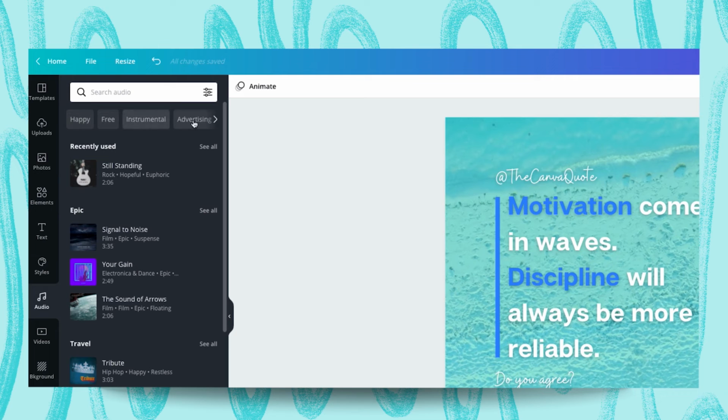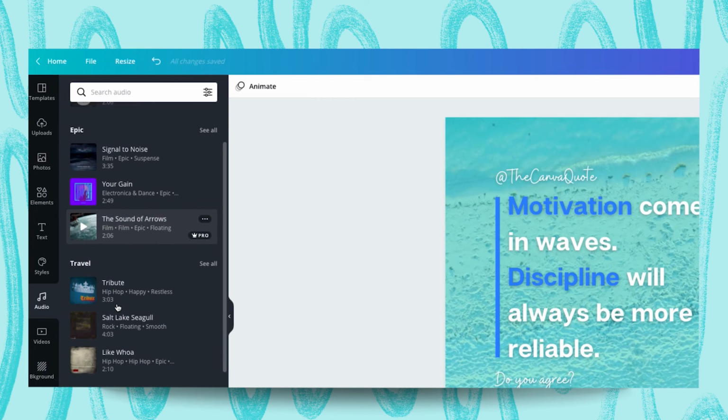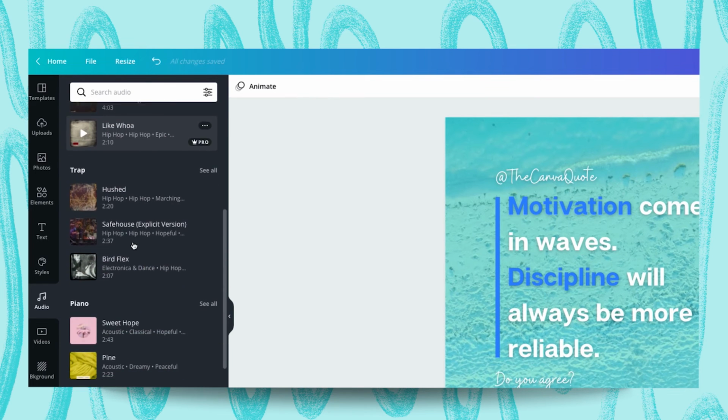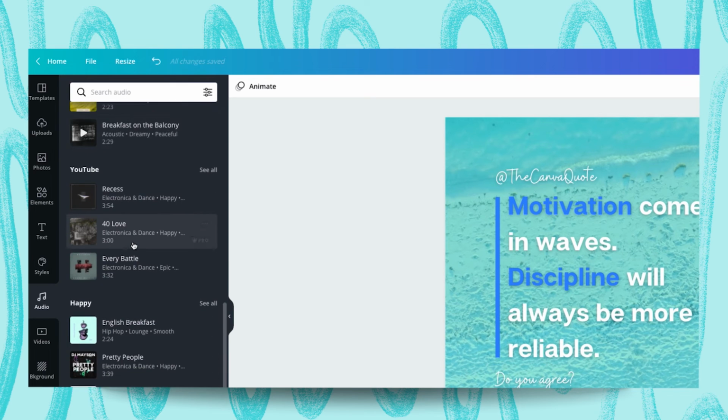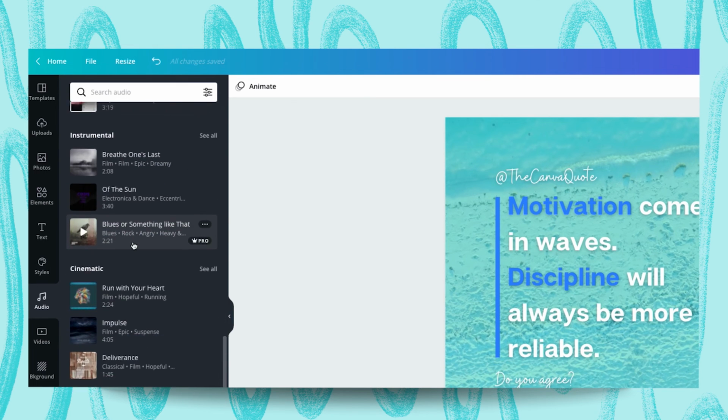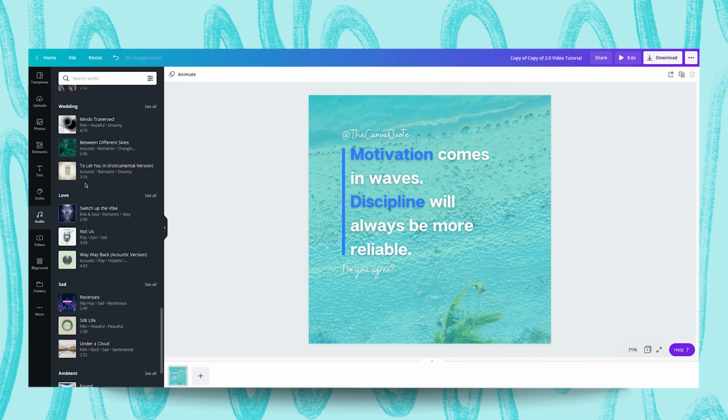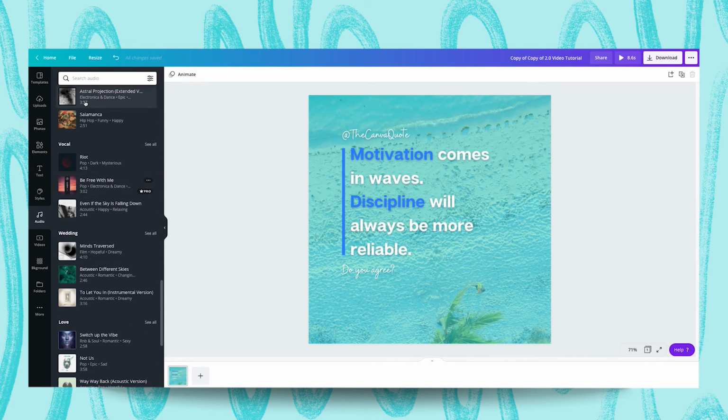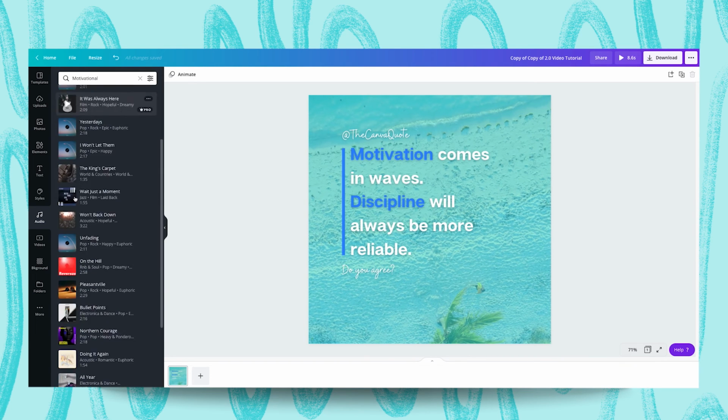I've got a number of genres up here that I can search through, or I can just go through the genres like this, by clicking see all to expand this selection. Something to go through, but I want something upbeat, happy, potentially motivational. I'm going to take my time going through all these audio soundtracks just to find the right one. And I implore you to do the same. So let's have a look around.